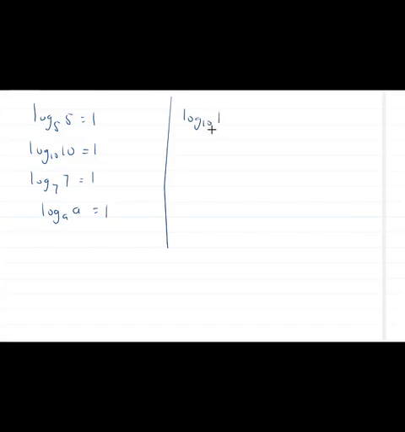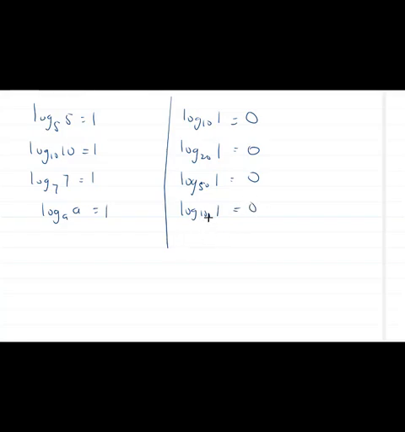Log base 10 of 1, log base 20 of 1, log base 50 of 1, log base 100 of 1. The question again, log base 10 of 1. The question will be, 10 to what exponent? You realize that the exponent is always key in logarithm. 10 to what exponent will give us 1? If your answer is 0, you are correct, because 10 to the exponent 0 will give us 1. 20 to what exponent will give us 1? 0. 50 to what exponent will give us 1? 0. 100 to what exponent will give us 1? 0.